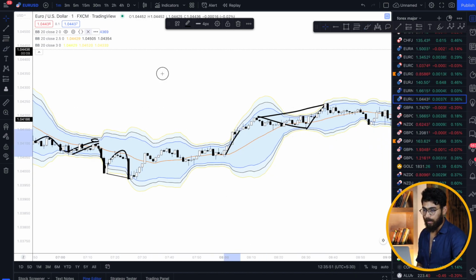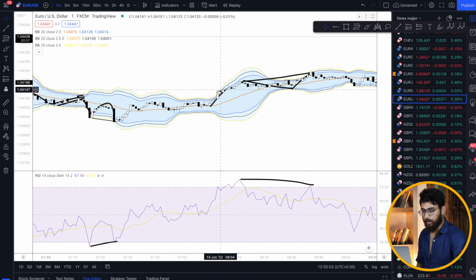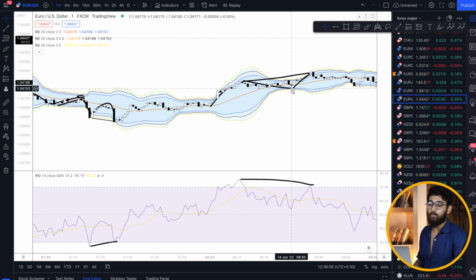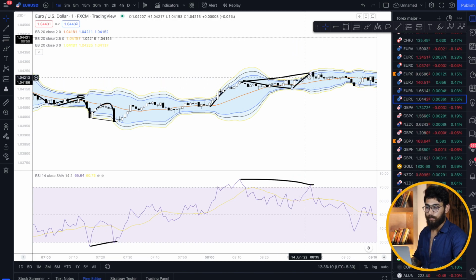So even here you can see how the price moved up. If we compare it with the RSI, even here there was kind of a divergence at first at this level, but we avoided it because there was a squeeze going on. After this squeeze and squeeze breakout, I waited till it moved down to the lower Bollinger Band, and then when it moved above, I used that opportunity as a trade.